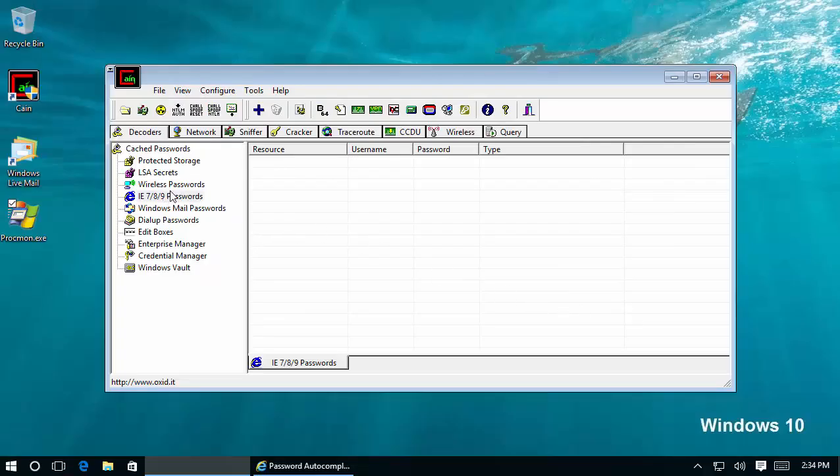The next decoder is the Internet Explorer 7/8/9 password decoder. And that one is a little bit tricky, and we need to speak a little bit about the Internet Explorer passwords and the type of the passwords you can save using Internet Explorer first, and then we'll come back here to Cain and we'll do some exercises to show how that decoder works.